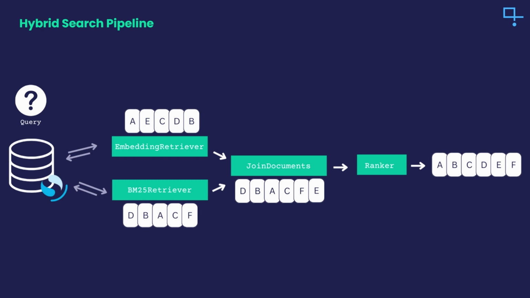And we have a few options of how we join these documents. We can simply concatenate them. We can use reciprocal rank fusion. So this is a good technique so that we know that if the same document, for example, is returned by both retrievers, we're going to rank it a lot higher than the others. Or we could just use a function called merge. Merge is sort of unique because the merge function also has the capability of you defining a weight to one retriever or the other. So in some cases, you can give more weight to anything returned from, for example, keyword-based search versus semantic search or vice versa.